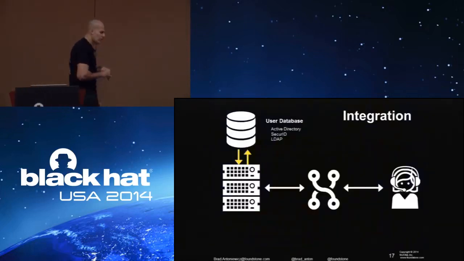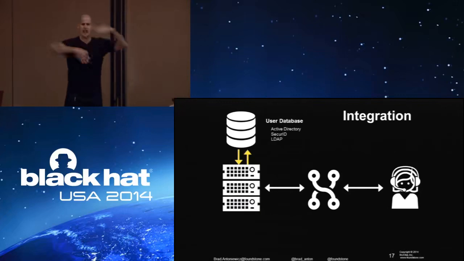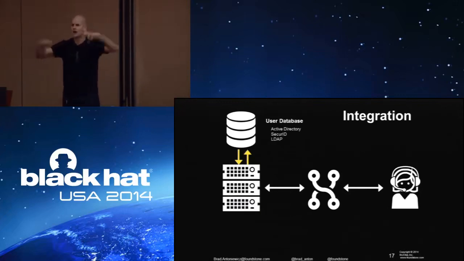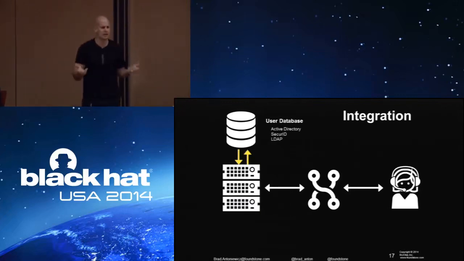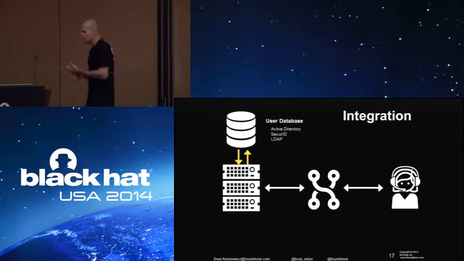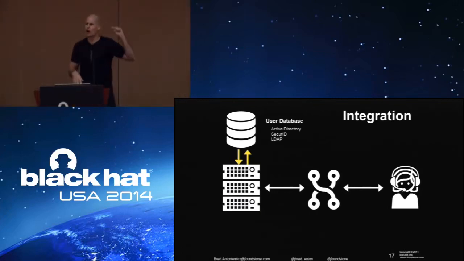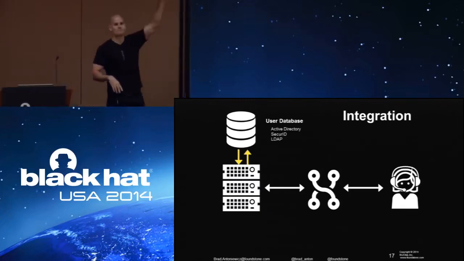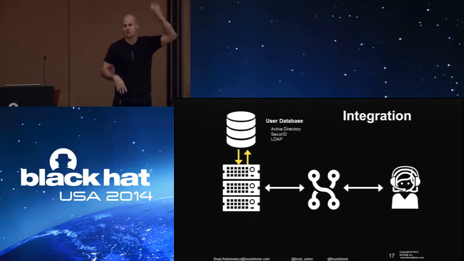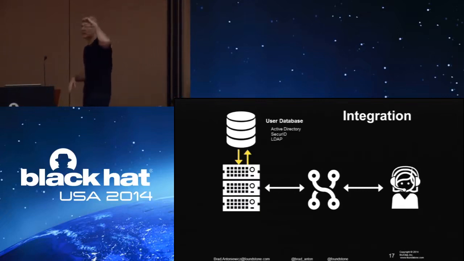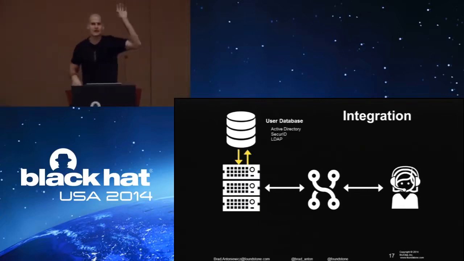And so that was interesting to me too, because it was this extra layer of encapsulation and complexity that could be interesting. Now, I mentioned this a little bit, but I want to underscore it, that the RADIUS server, although it can be self-contained, it can also relate back to a database of some sort. So again, this could be Active Directory, it could be, if you have SecurID, any of that kind of stuff.